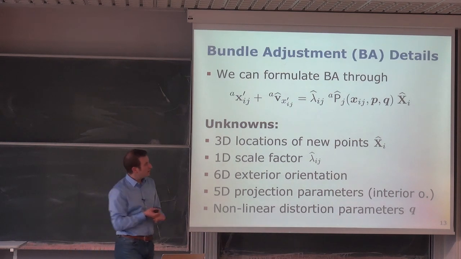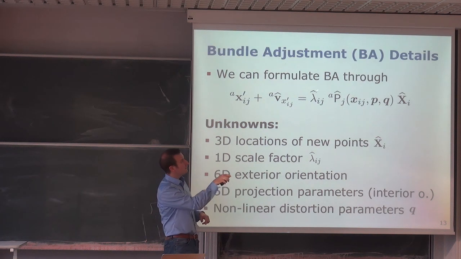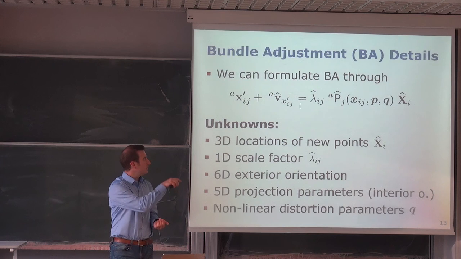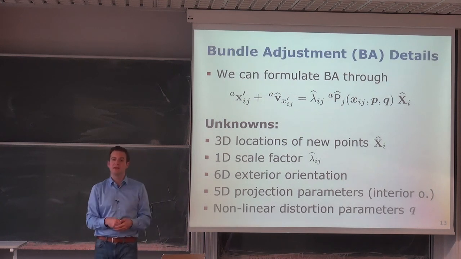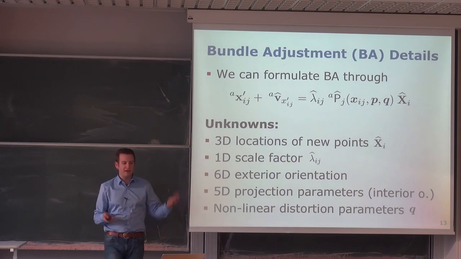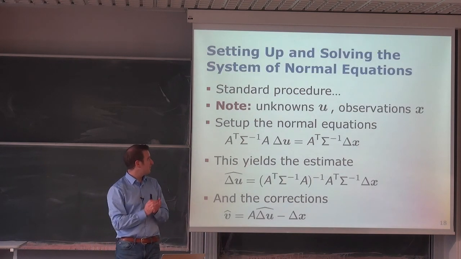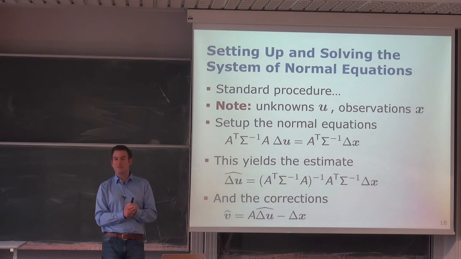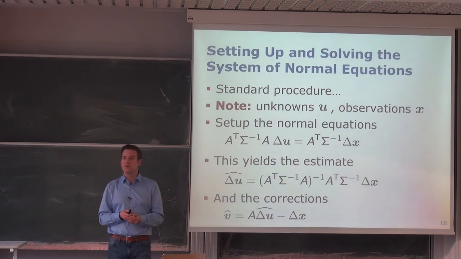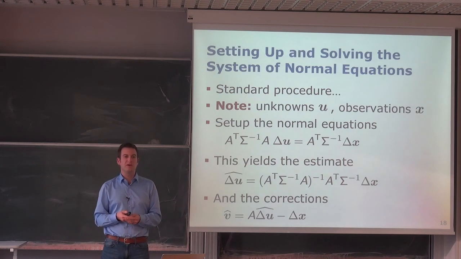So, we did one trick in order to get rid of the scaling parameter. We actually went back to the Euclidean world, because then we can eliminate the scaling parameter and dramatically reduce the number of unknowns that are involved. Once we have done that, we can proceed with the kind of standard procedure. We have a couple of unknowns, we have a couple of observations, set up a system of linear equations and solve this system of linear equations and come up with a solution for the coordinates of the points and the orientation parameters.